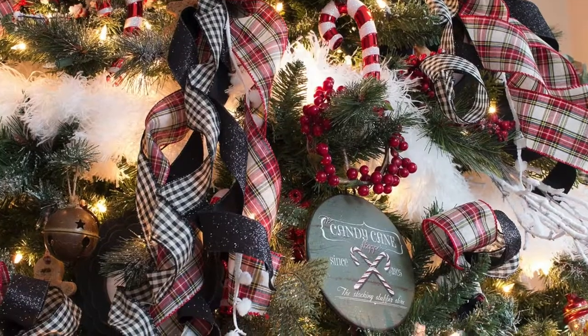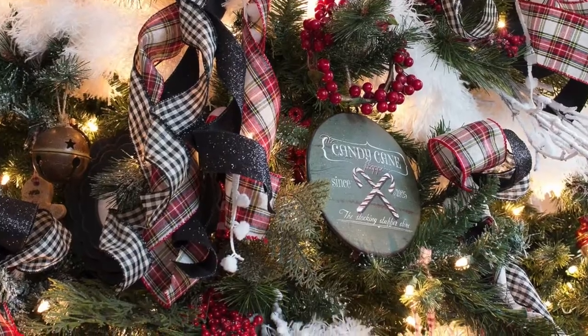Step four is to add any big, bold ornaments that you love. Step five is to add any multiples of ornaments that you have. Those get hung up after the large ornaments because you're going to want to space them out as well. So you would do things like if you have a collection of all red Christmas balls or anything else that you have a large number of or a large quantity of, you want to space those out on the tree after the really large ornaments. With any spaces that are left, you can hang up a random ornament.